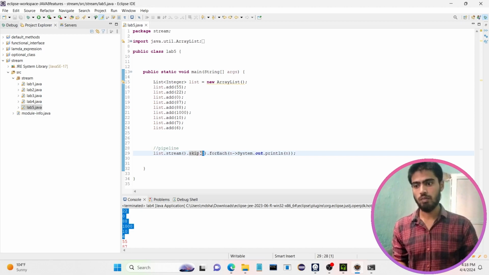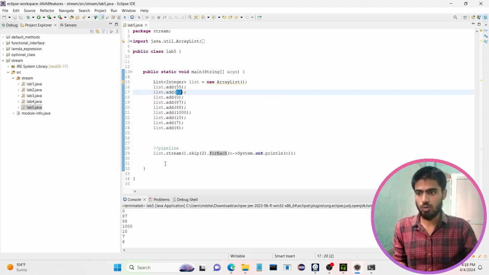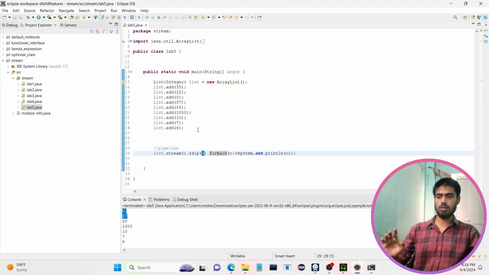Skip, we are skipping 2 elements, and forEach. Run this. When we run this one, you can see that 55 and 22 got skipped. It starts printing from 0. So 2 elements got skipped. This is what a skip method is.